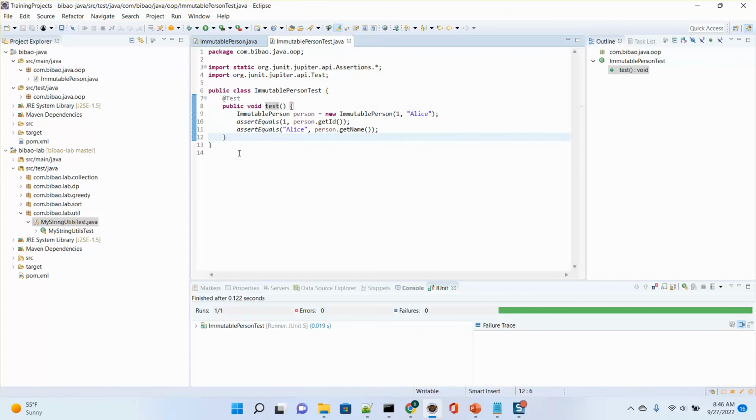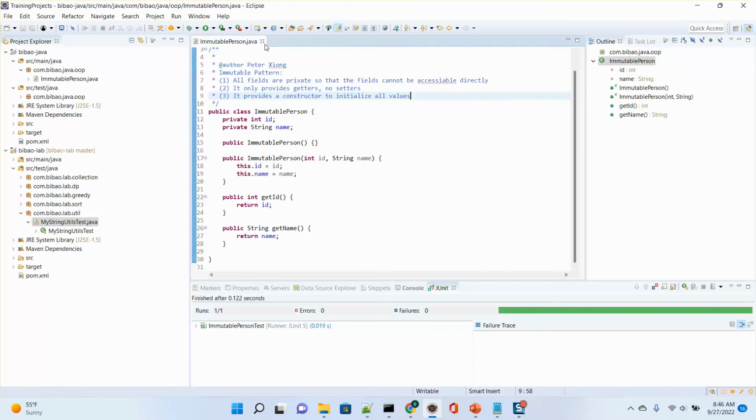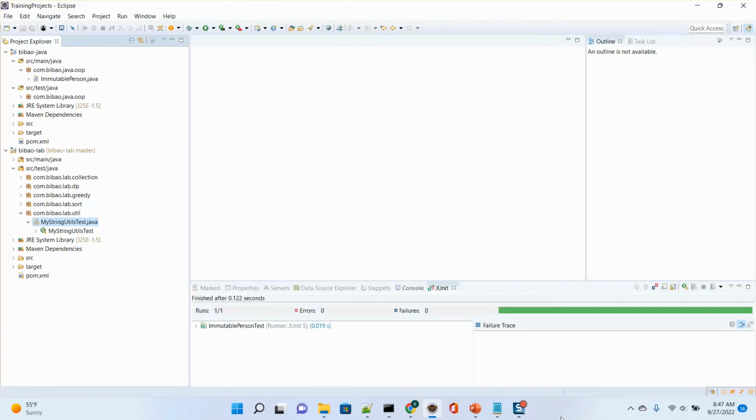Okay, so this is about how to write the immutable pattern and what the difference is between the immutable object and the final object. Okay, now let's come back. I just remove this one. So some notes can be reviewed in our code. In the code, I may also write some notes.